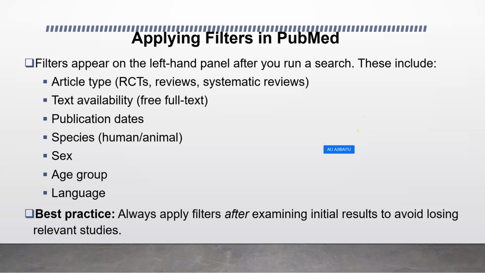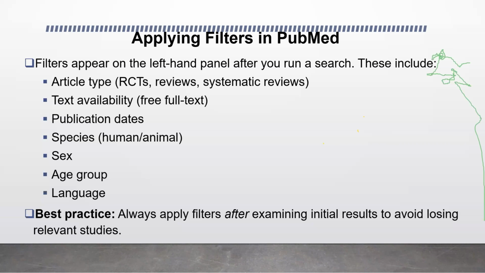And then you can filter by publication dates. Maybe you can command PubMed to retrieve results within a 10 year range, or within a 5 year range, or within a 3 year range. So you can limit it by publication dates. For example, if you are conducting a systematic review, normally we have a time range for publications. So you can opt to put the publication dates.